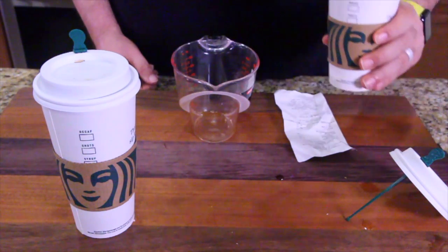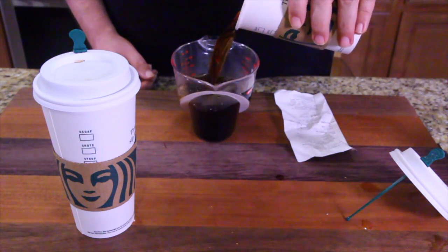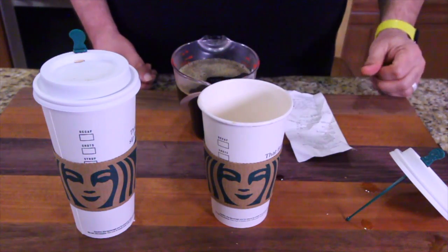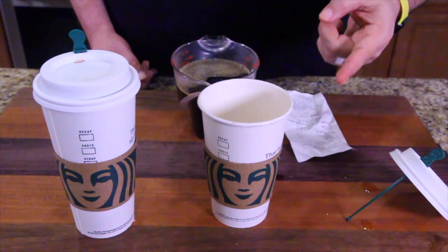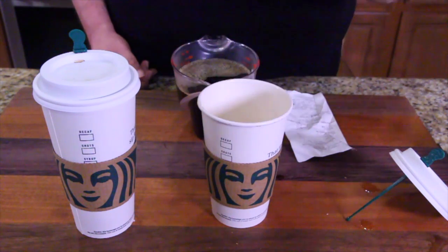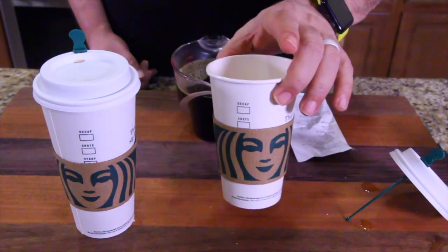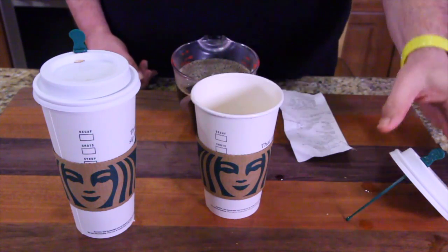Here we go. This comes out at 14 ounces. So you got 14 ounces at $2.25. Let's do the math real quick. This is 16.07 cents per ounce. So far, this is the better value, right? Yeah.